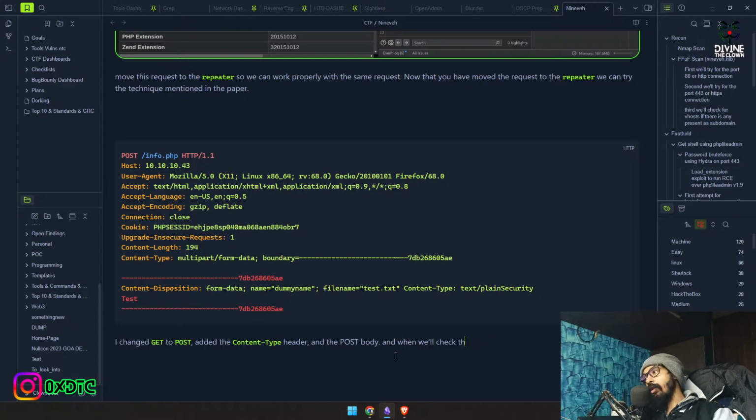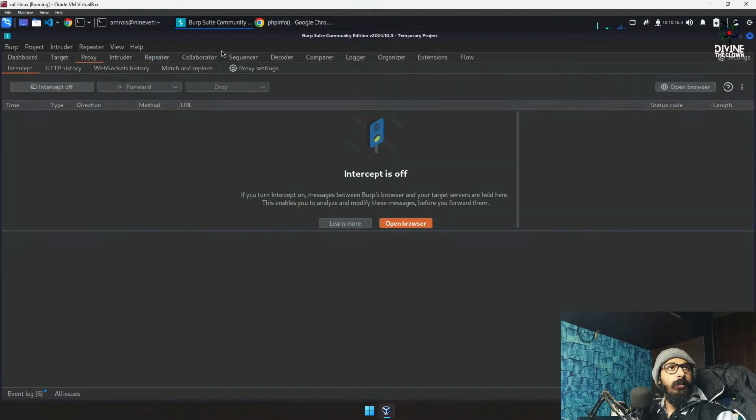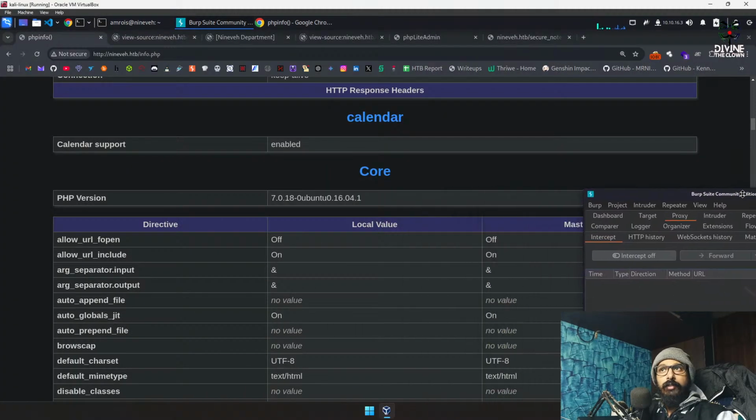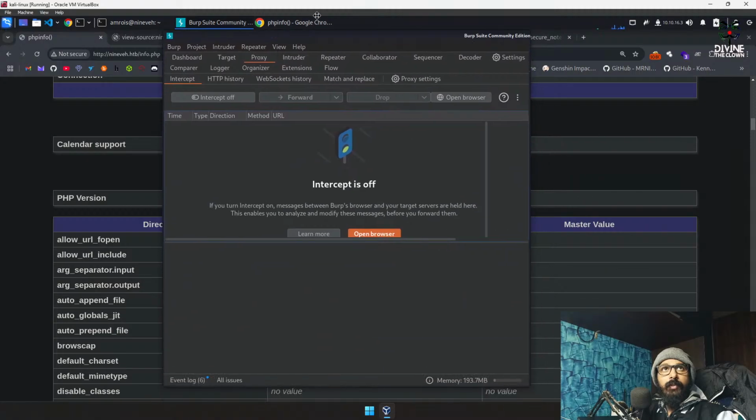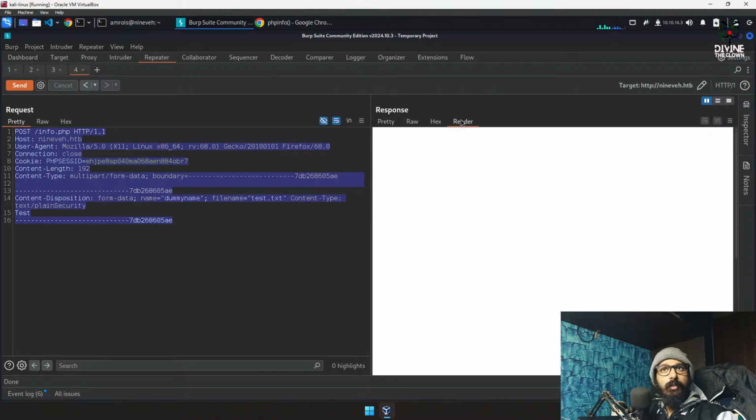When we checked the page, we got this. So I believe we need to copy this whole thing and go to the proxy. Or maybe instead of going to the proxy, we can just check it in the render.